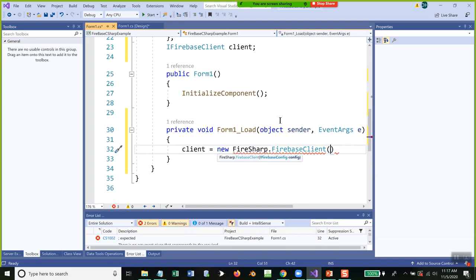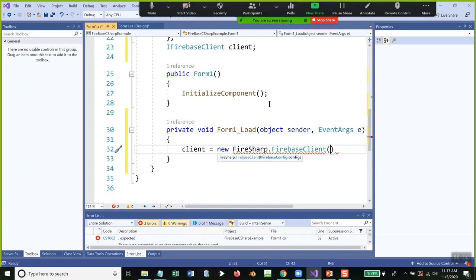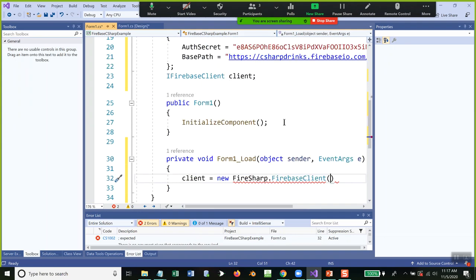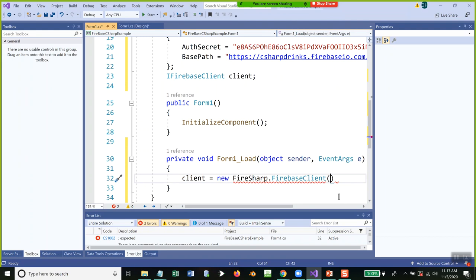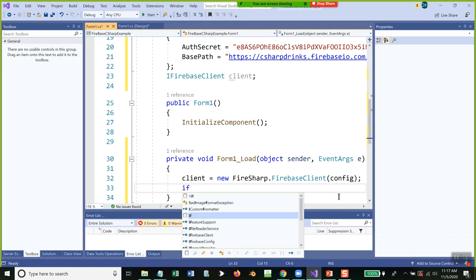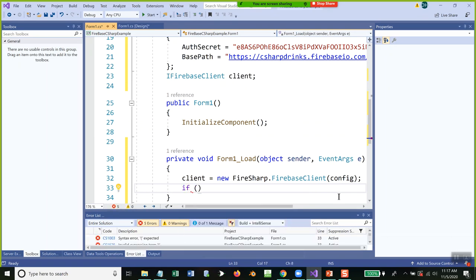Now here we have what the configuration is. We declared the configuration here, telling where it's located at. So we have to pass that in here. Now, if it returns something that's not null, that means it connected.